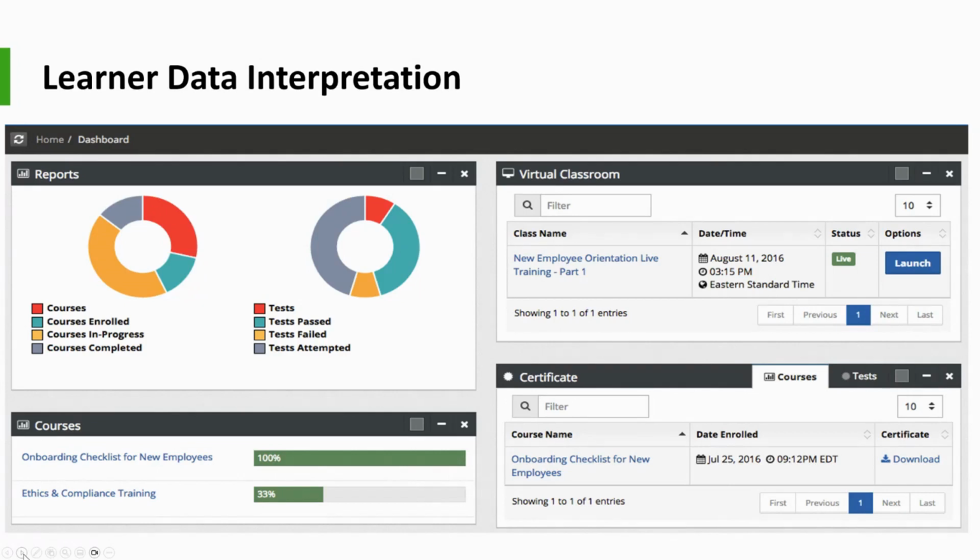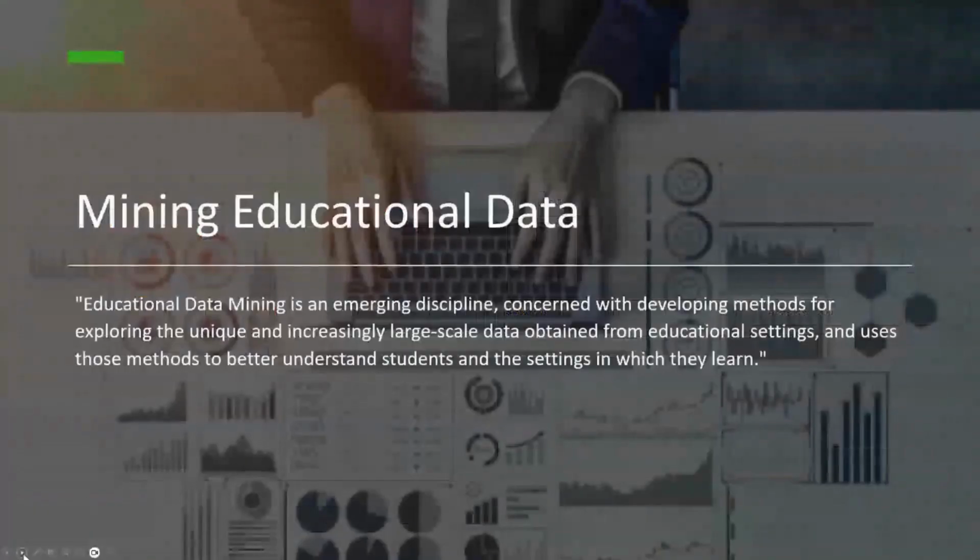But again, you have n number of insights that you get over here, and also the kind of insights that you get from the other dashboards as well. This is a basic dashboard, but the other dashboards are also very similar to this. So these are just about scores and also the test data. But going forward, I would show you the kind of insights that we got while we were trying to interpret the educational data.